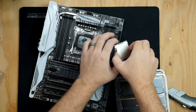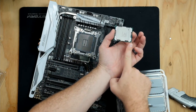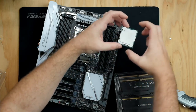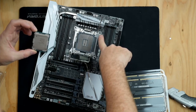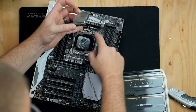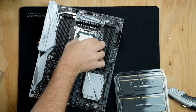Now we have our processor. See, very delicate socket. Processor's there. Processor has a gold triangle in one corner, which you probably can't see very well, but trust me, it's there. There's also notches on the top and bottom, which you can kind of use to eyeball to align yourself. There's also a triangle on the corner of the socket there. It's at the base. It's also usually on the cover itself. Triangle, triangle. So line up the triangles so you know where the corner goes. And then grip the processor by the side. Lower it down slowly.